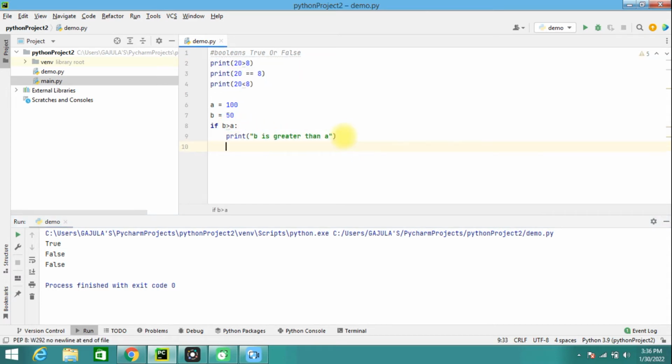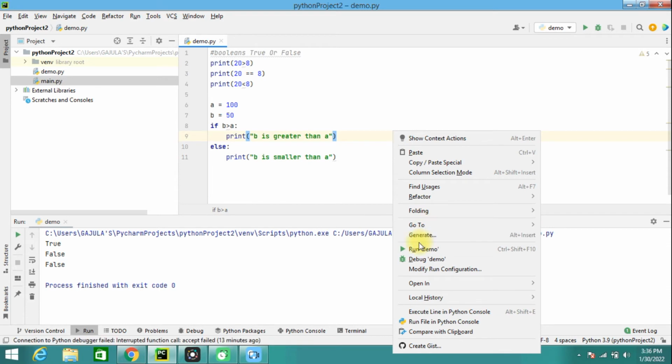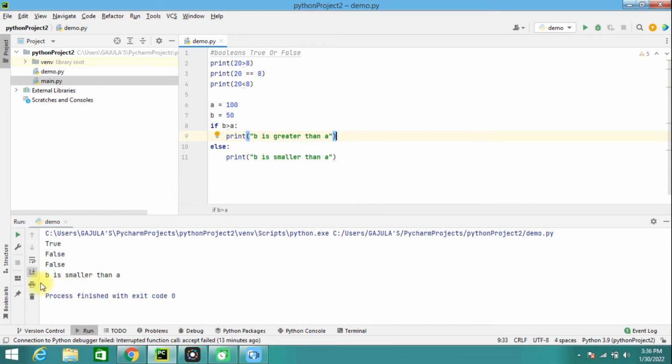So in order to know that, we go with an else statement. Else print b is smaller than a. Okay, and then I'm going to run it. So here I get an output of b is smaller than a.